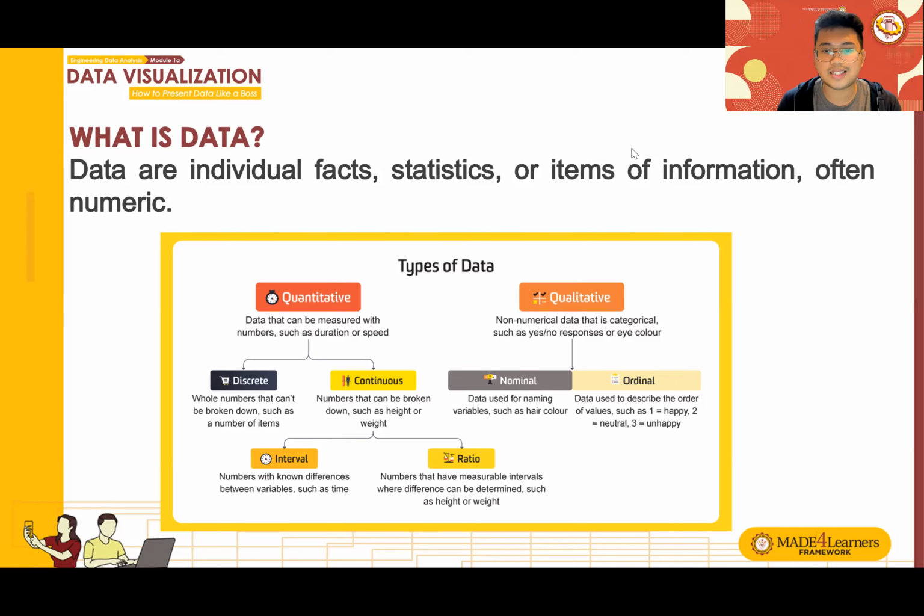However, if you put them in a scale from 0 to 1, or a negative to positive range, these nominal data become ordinal because they have a certain scale or an order of value. So for example, 1 is equal to happy, 2 is equal to neutral, 3 is equal to unhappy. Sometimes there are satisfaction scales, 0 for unsatisfied, 1 for neutral, and then 3 for satisfied, and so on.